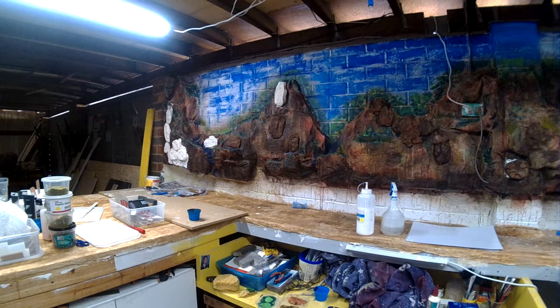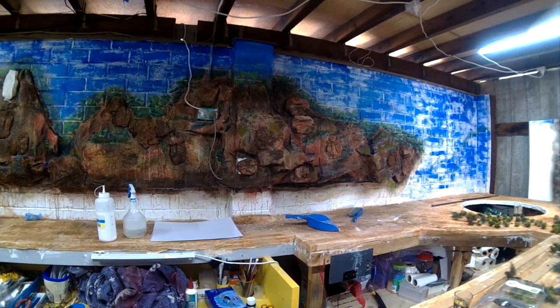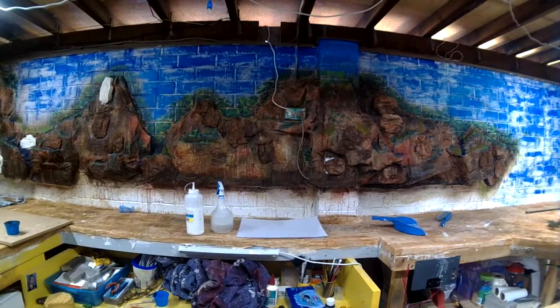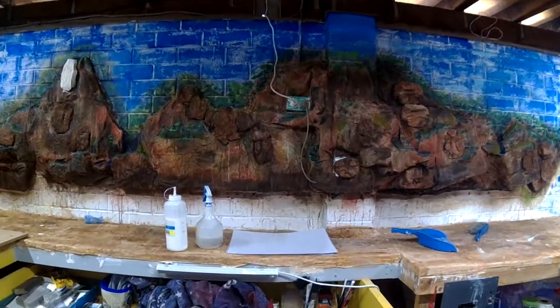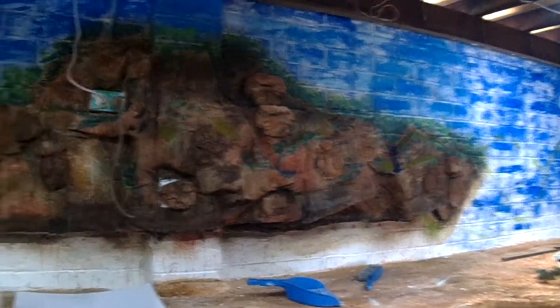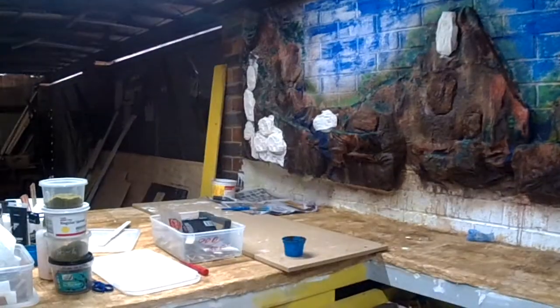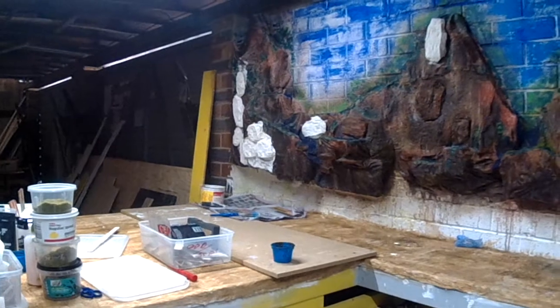If you've been watching my videos, you know that I've finished my backdrop. Finished it down to, I even put down some static grass on the flatter areas, like little meadows and that. And then I decided I wanted more rocks up there than what I had. So I put some more rocks up here, there and everywhere. The ones I haven't painted, and the blobs of plaster that I've got to fix up.